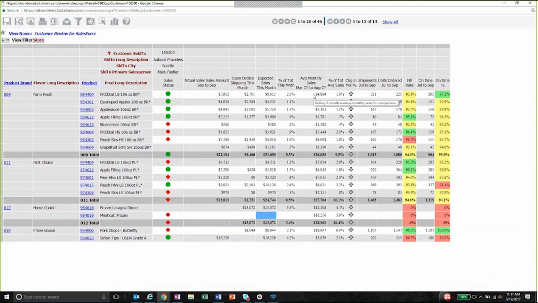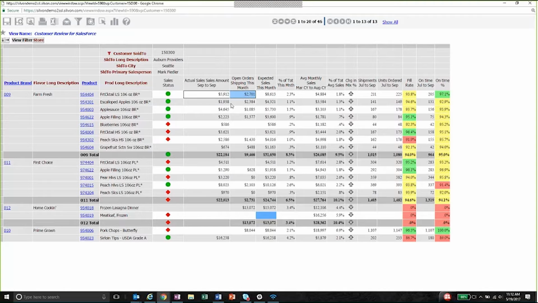If I go over here, in these first couple columns, this is just the actual sales for the current month. In my demo, the month is always September. So our current month is just September. I also have what's on order. Those are just two very common Stratum things. And then the other is, what are the expected sales this month? These expected sales are just the sum of these two numbers, and that tells me they've already bought the 5,900 that's listed there, and then they've got on order, that we expect to close this month, another $2,700. And I'm doing this in dollars. Obviously, you could do this in units as well.